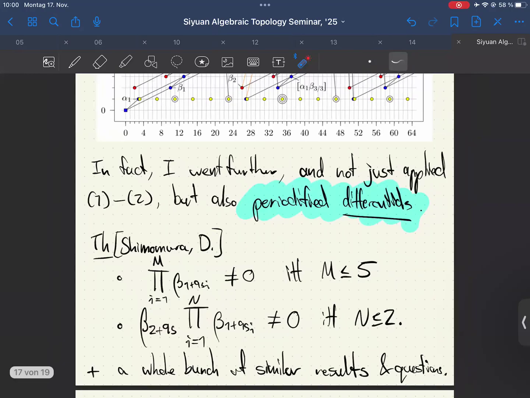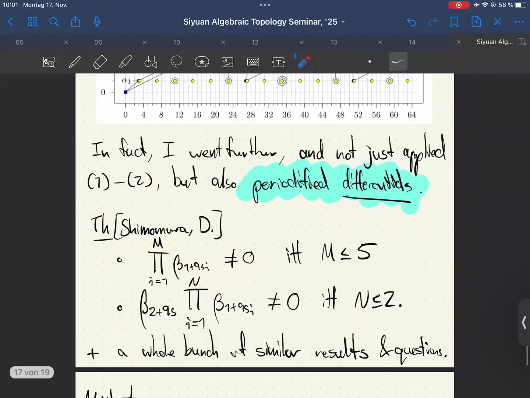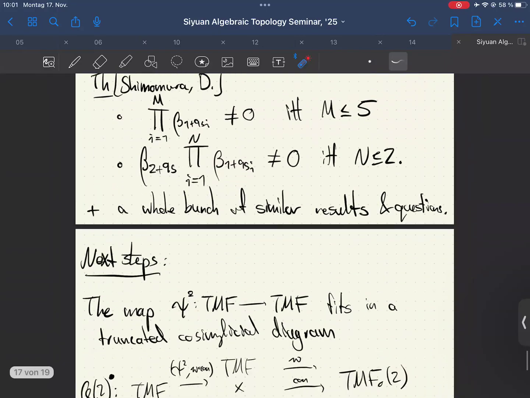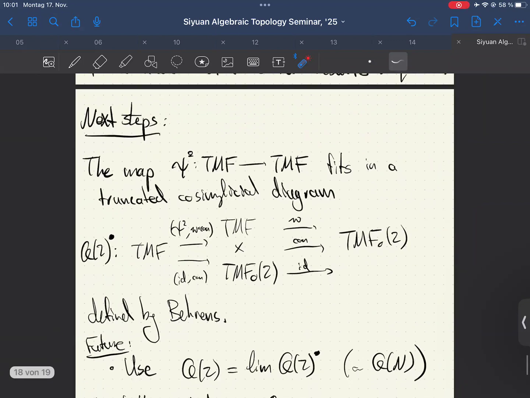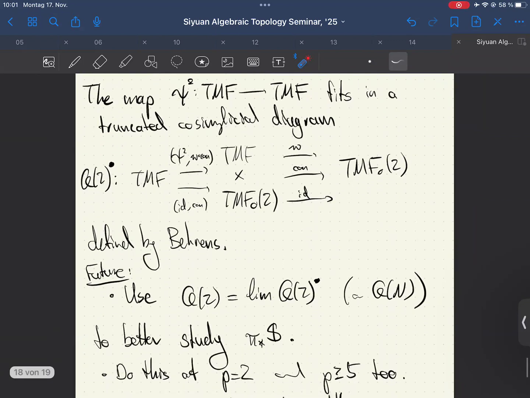Okay, that's roughly where I want to leave it in terms of techniques and theorems and statements. But just because it would be insulting not to mention it, I've been talking about deleting differentials by taking fibers. But of course, fibers are just limits of one truncation of a cosimplicial diagram.